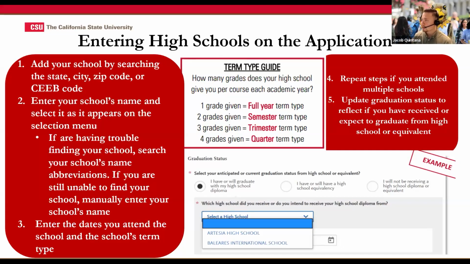The best way to verify this is to call your high school, or just take a look at your high school transcript or get it ordered from your high school to take a look at how the semester breakdown was broken up. But again, folks, we definitely want you to report everything correctly and accurately. So don't guess, please. You definitely want to contact your high school and verify this information so that everything goes smoothly in the actual application.